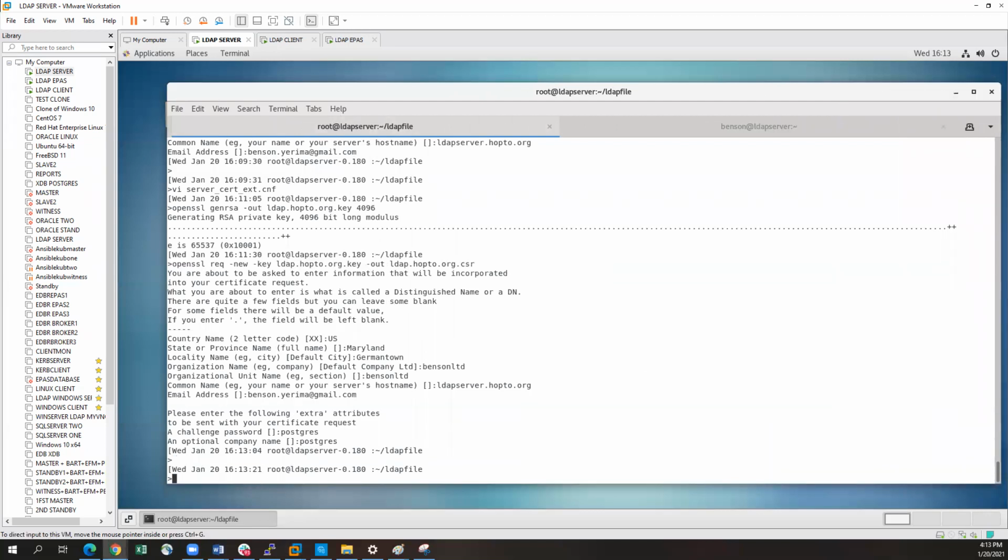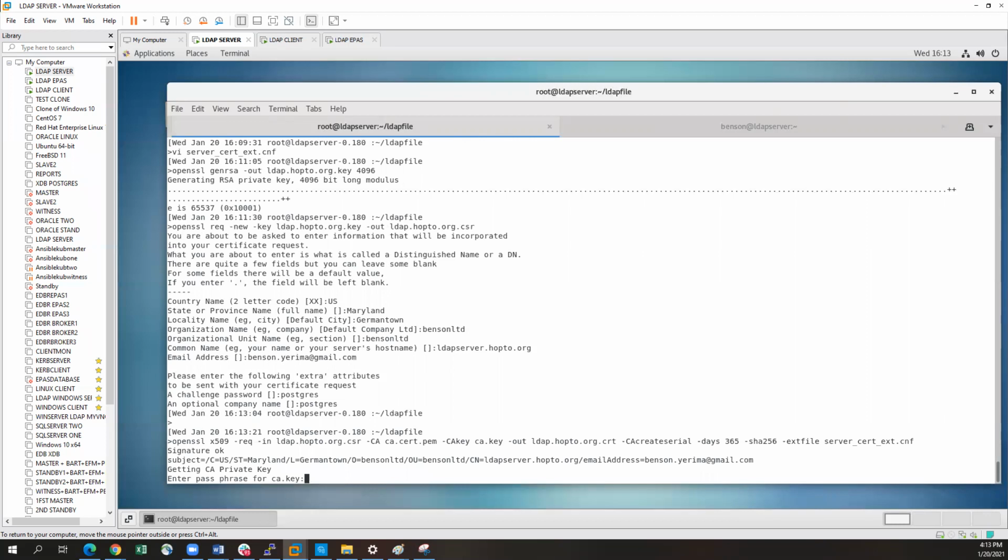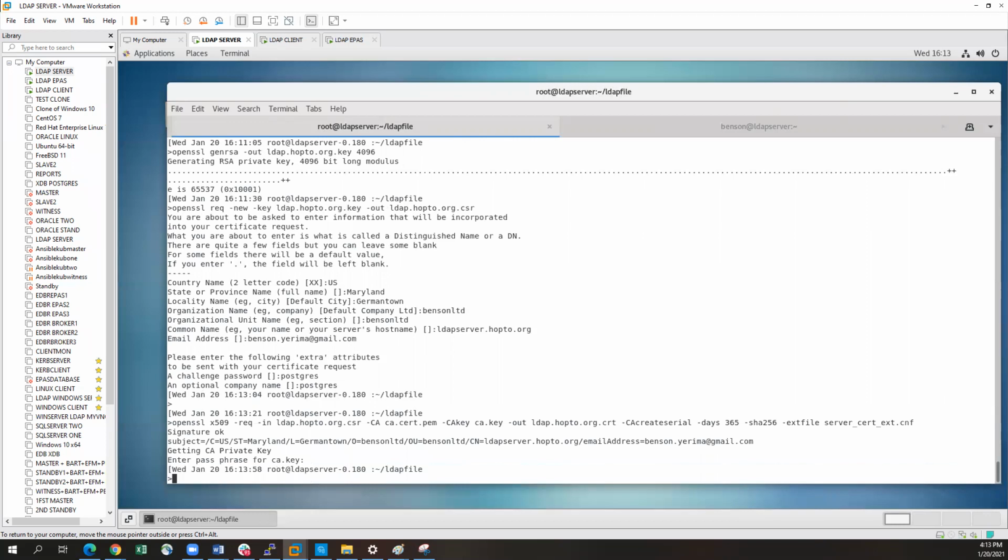Okay, so what next? The next thing is we are going to create the LDAP client certificate, which we need to create right now. If you look carefully at this command, you will see that we're passing the file from which we want to create the SAN certificate. It's going to use this file to create our client certificate, and make it known as a SAN certificate. I'll put my passphrase. I think that should be good.